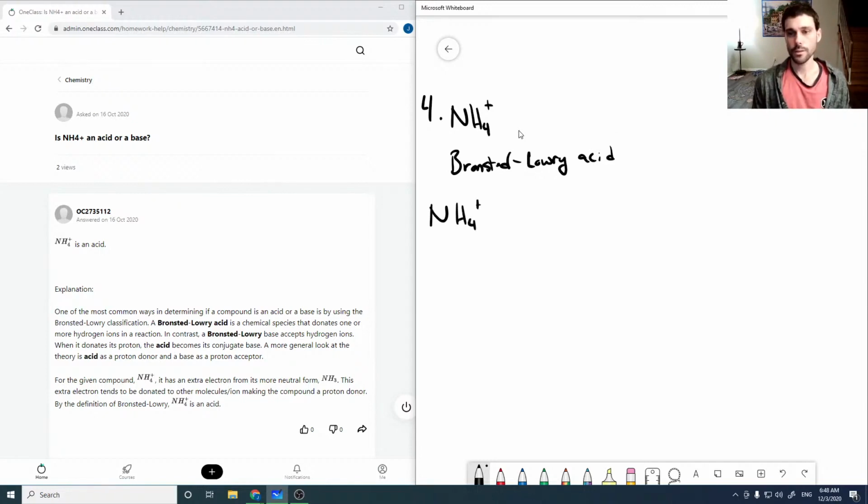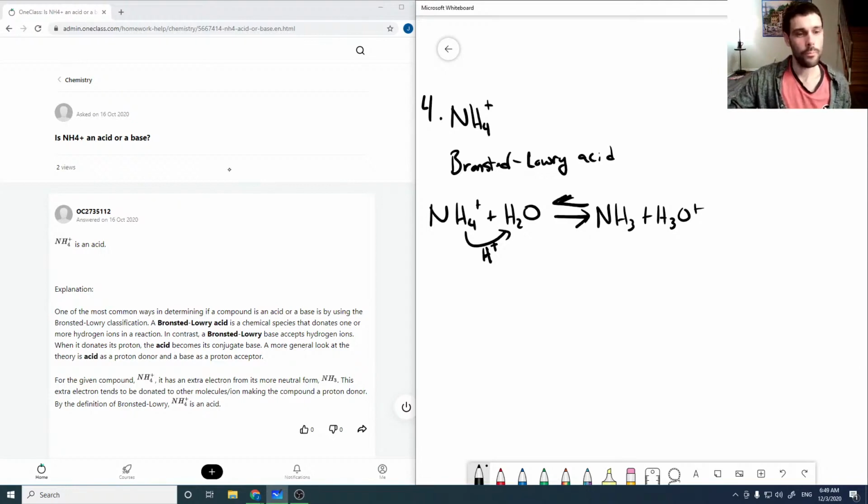So NH4 plus, plus H2O, can give us, I'm just going to erase that dot because that was a mistake. Can readily give us, or not necessarily completely, it will be in equilibrium. But it can donate a proton to give us H3O plus, and therefore is acidic.